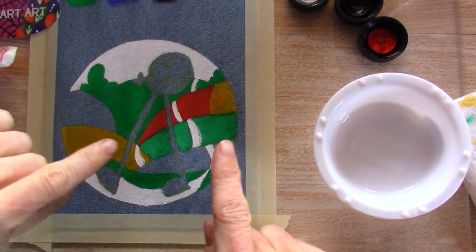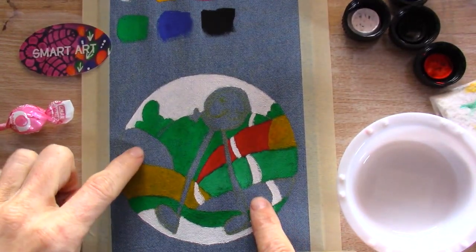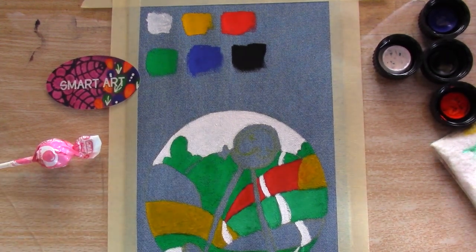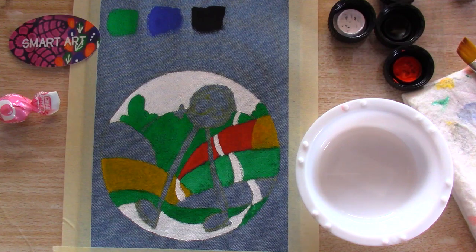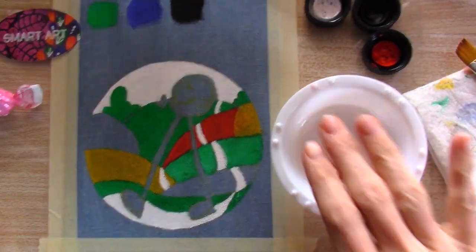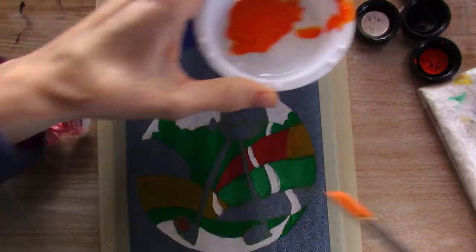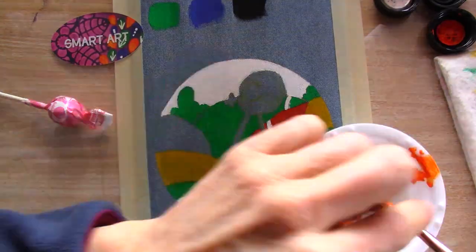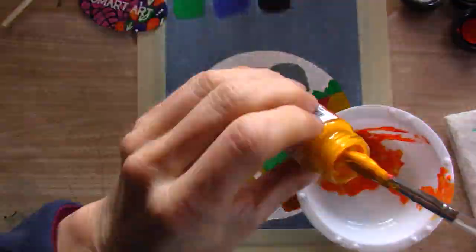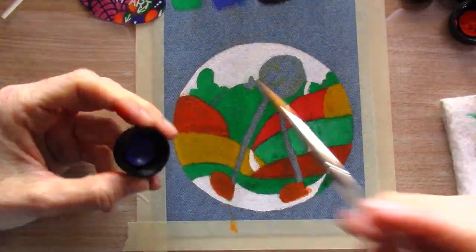You can see here I have the colors I'm using: yellow, green, red. I need to save the blue for the main character and use the black for the lining. So I need to mix a color. I grabbed a little plastic cup from a previous art subscription box and mixed yellow and red to hopefully get brown — but it turned out such a pretty orange that I just kept that instead. The orange over the blue background dulls it down, so putting multiple coats on helps make it bright enough.